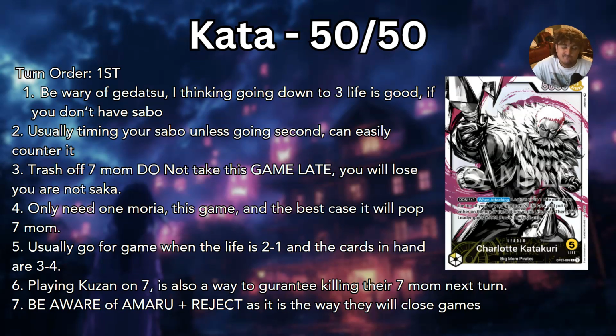And then another easy way to kill them is that if they can't Gadatsu your Kuzan, play Kuzan on 7 before they play their 7 mom, if you don't have Ice Age to guarantee they're killing their 7 mom. Because you can chew it, you can eruption it, and there's just so many options at that point. And I guess just play around Amaru Reject. Amaru is the event that rests.